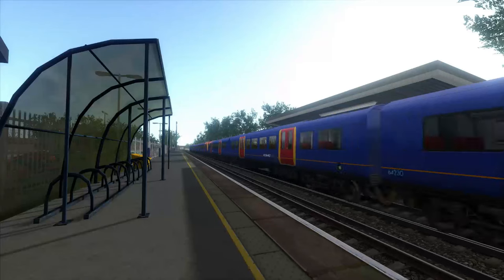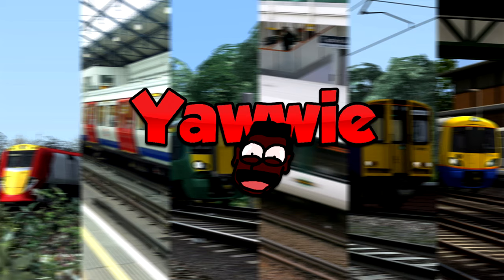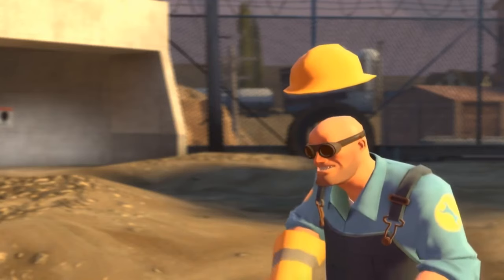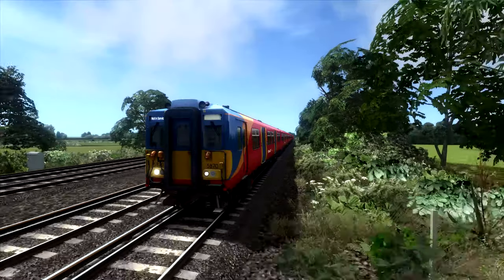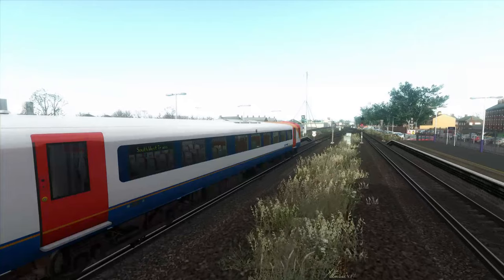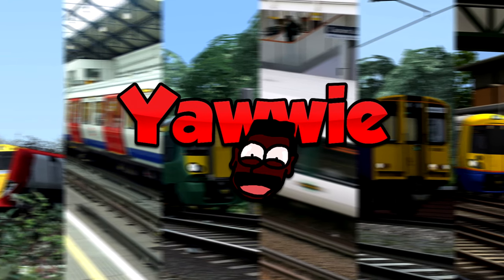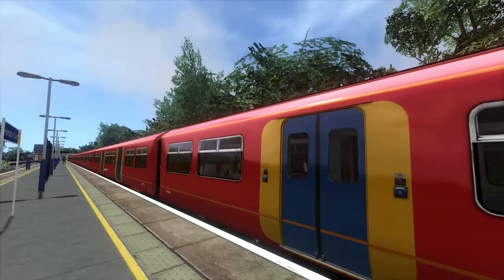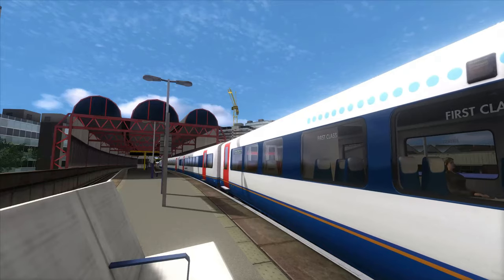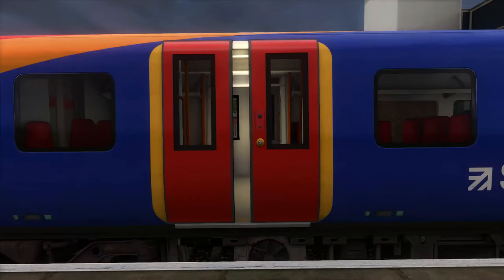The trains that come with the route are definitely stunning in looks, but do they sound any good? Okay, cut the music. Did you really think the answer would be yes? Nope. They're god awful. Reused and loud. And the best part is, the 455 is literally a slightly modified version of the Southern variant, meaning it still has those totally inaccurate physics. But don't worry, Armstrong Powerhouse released the 444 and 450 enhancement pack some time back, so our ears no longer need to suffer.